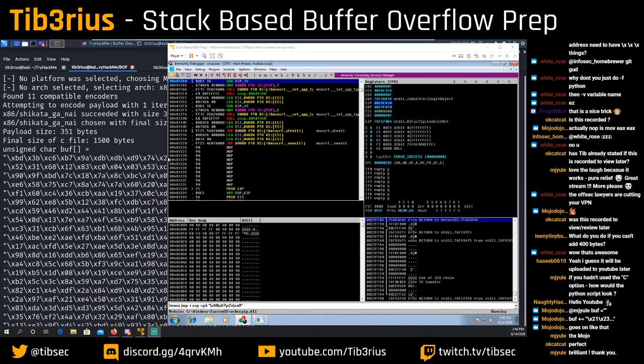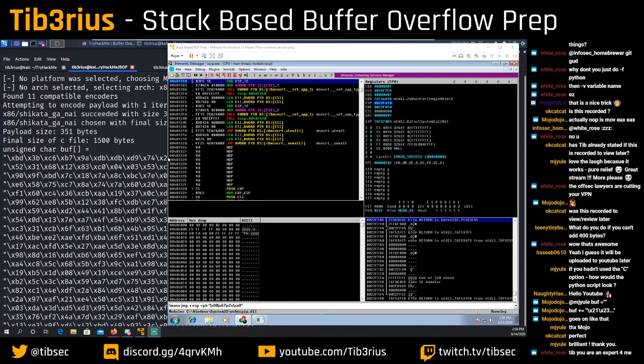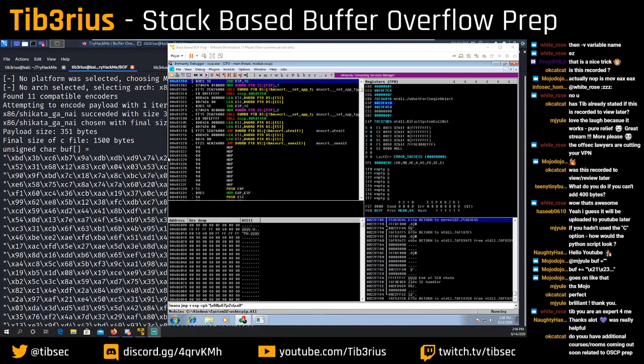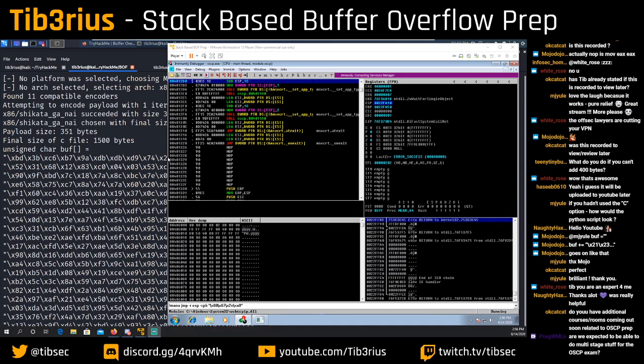I think there are, however, ways in which you can jump around in memory. There's a thing called an egg hunter. This is the only thing I know about stack-based buffer overflows more advanced than what I just did, because I technically coded one in the OSCP labs when I was trying to rewrite an exploit.